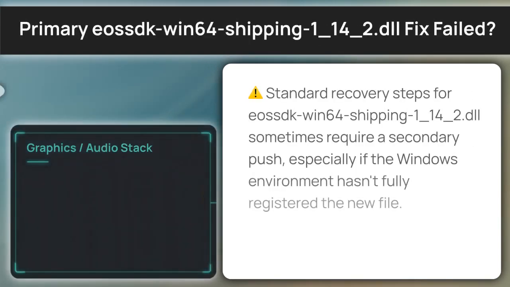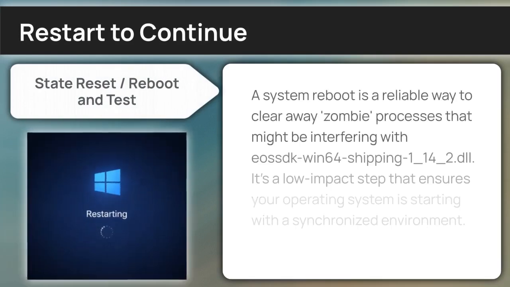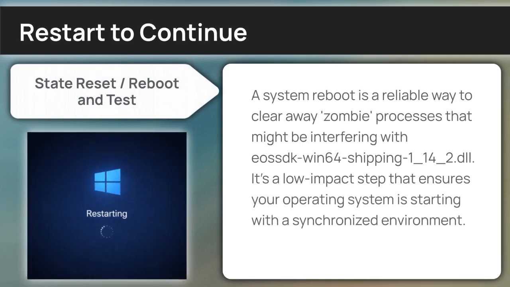If you're still finding yourself stuck after the reinstall, our next priority is to check for any active blocks in the system path. A quick system restart is a practical way to ensure that all shared libraries, including Epic Online Services SDK Win64, shipping 1.14.2, are being loaded correctly into the current session's memory.